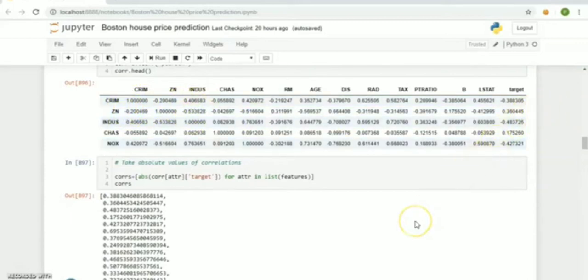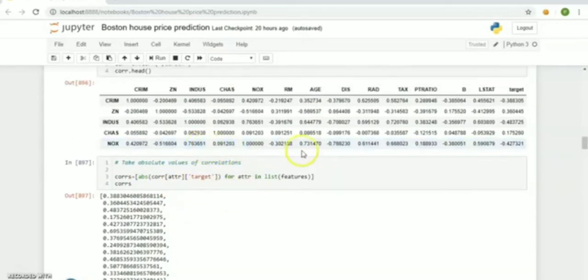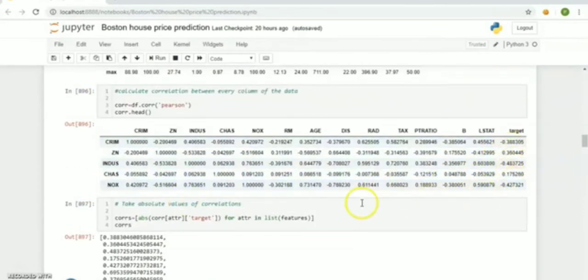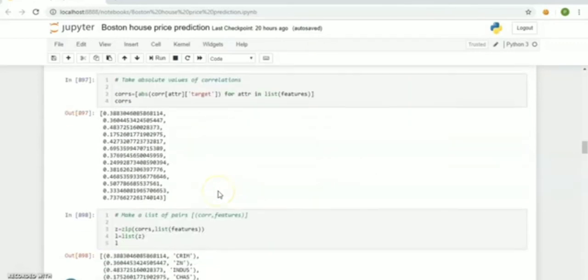But we only want the correlation between the target and all the features. So we will define a variable and put in all the features for comparing with the target, because we only want the correlation of the features with the target column.